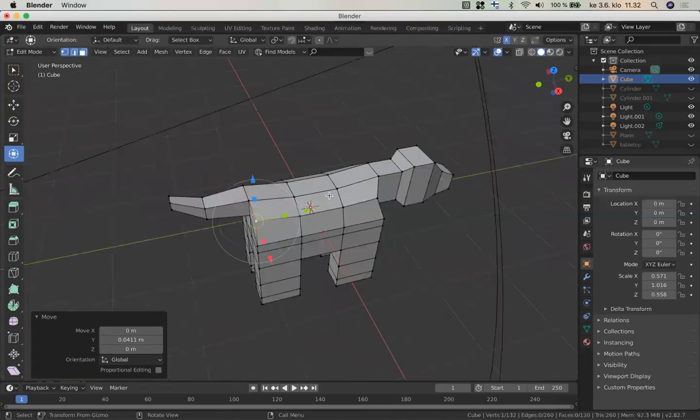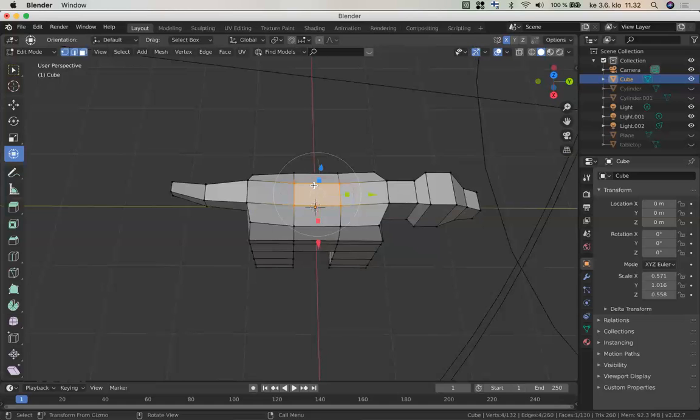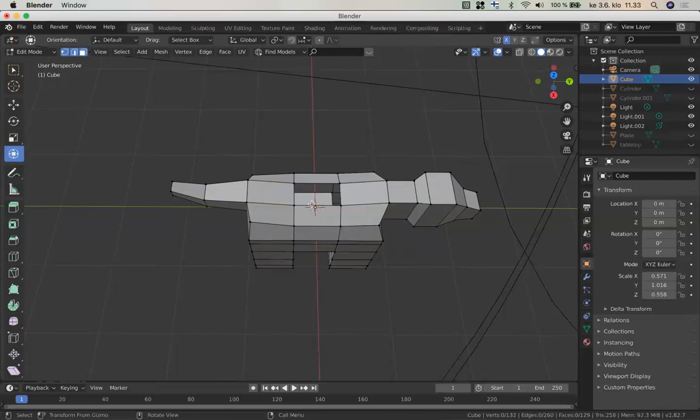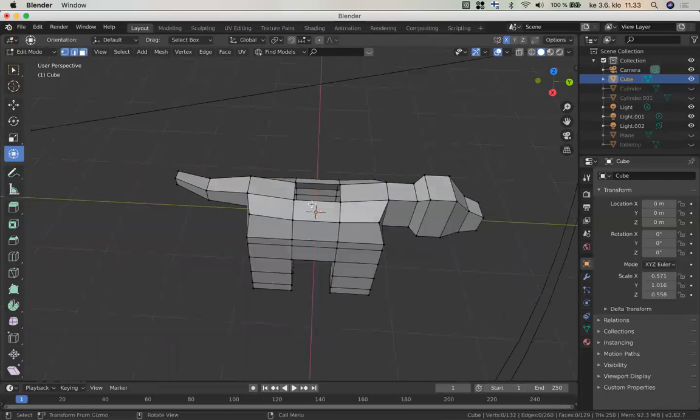So maybe I'll show quickly what to do if you have accidentally or by design taken a face away, and then you need to make it whole again. So if I click now X and this comes up, it's asking me what I want to delete. I want to delete the face here. So now the dog has a hole in its middle.